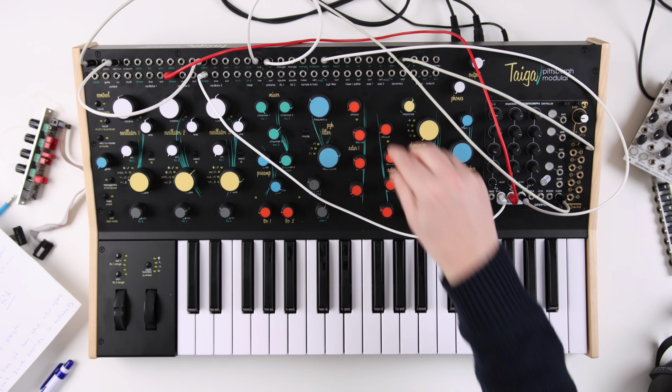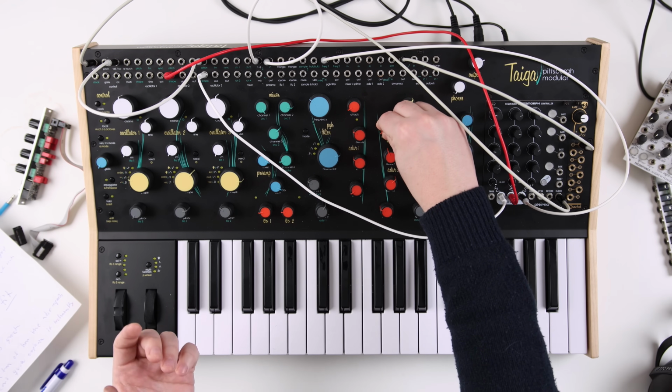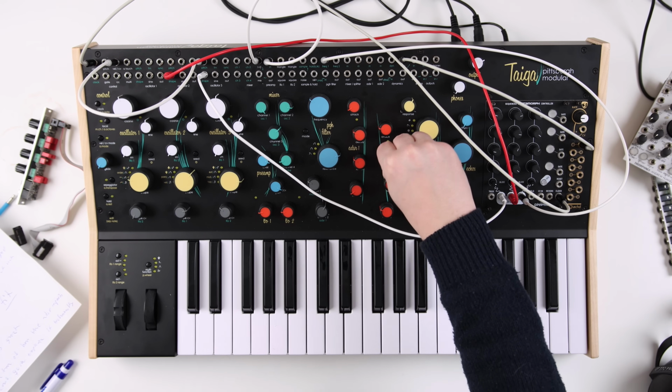And lastly, I'm not a big fan of how the ADSR is tweaked. I can't really explain it technically. It's just that I expect a slightly different behavior when I turn the knobs. Maybe it's something that makes sense on a more West Coast style synth. I'm not entirely sure. Maybe somebody in the comments can correct or explain why I don't enjoy it, but I don't. There's something there that just doesn't work for me. Maybe you don't care, but I wanted to bring it up.